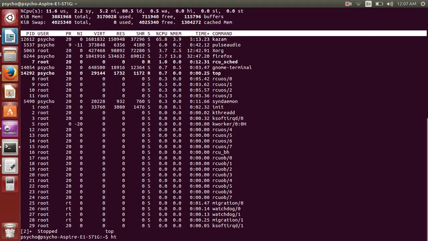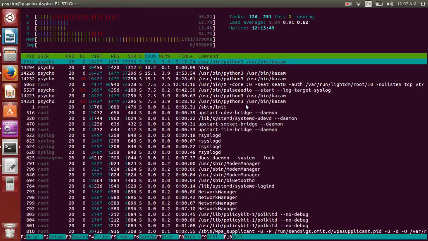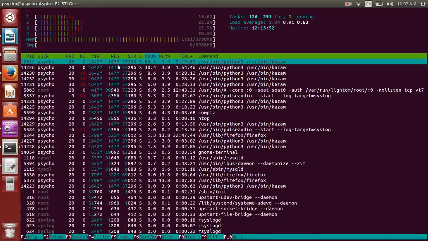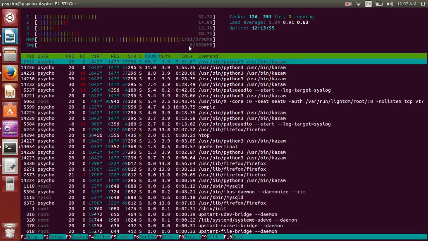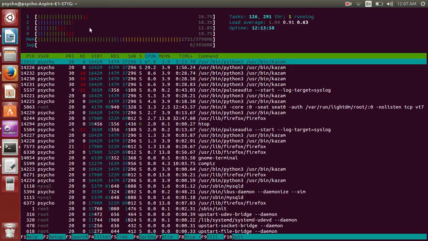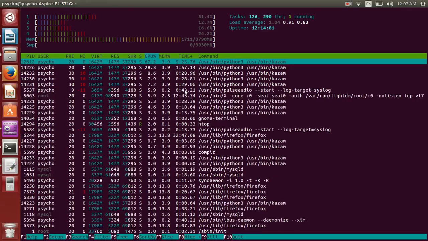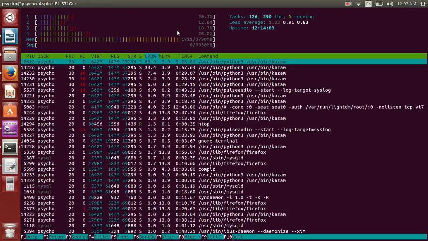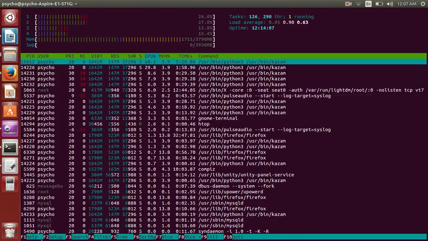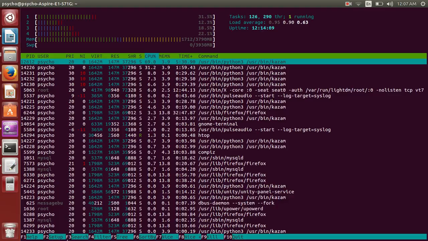Now I'm going to show you the htop command. It is another representation of processes where the memory usage is shown this way, so it provides a better understanding. We have options of help, setup, and search.